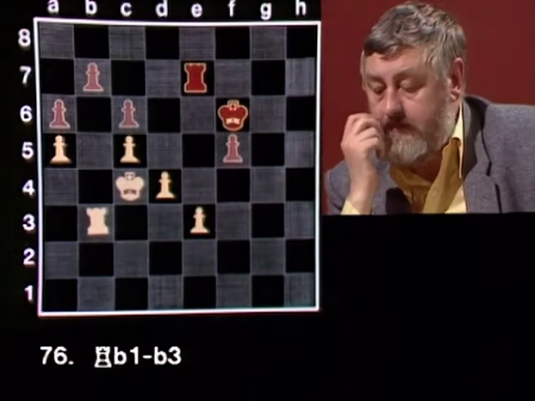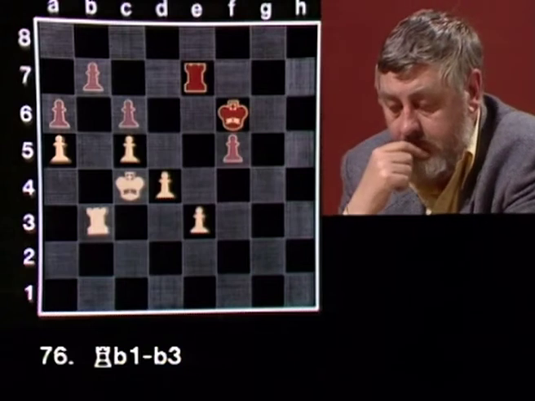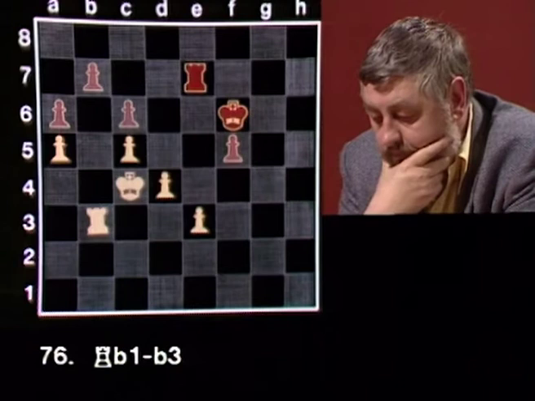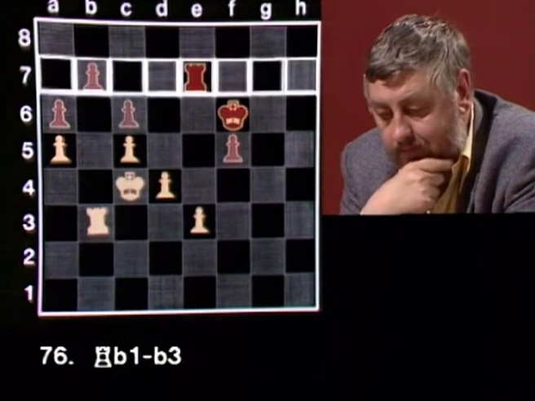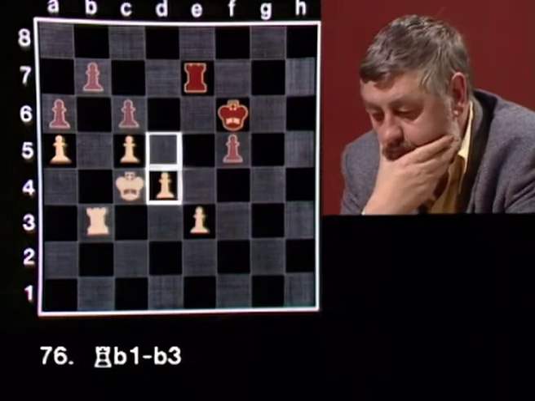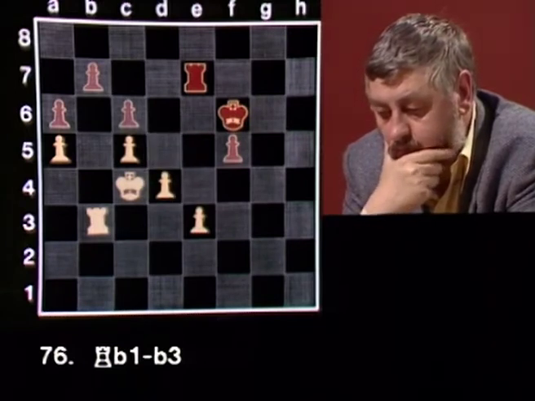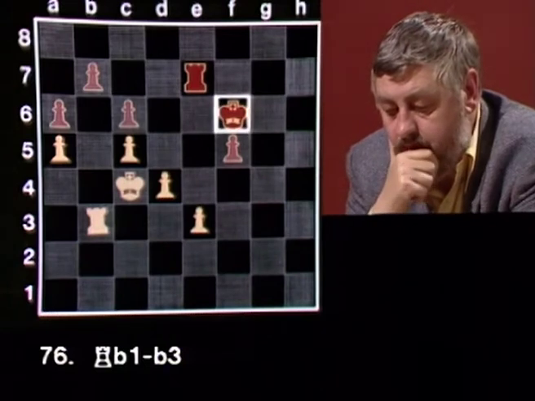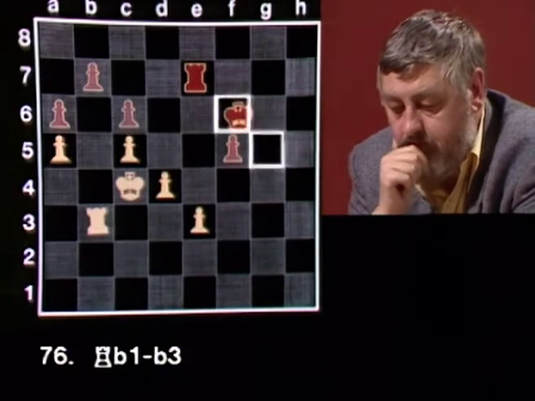I am in a kind of Zugzwang now. When I go away with the rook along the 7th file, then he plays d4, d5. And the king can't go to e6. I must play the king to g5.